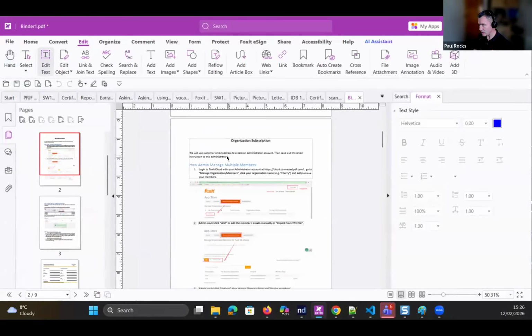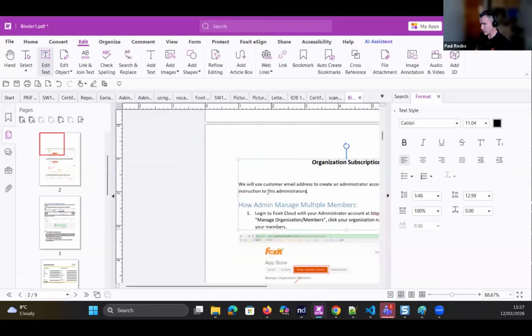Let's say I wanted to change that there. I'm just going to do something simple like that. Just add an S. Let's make that a bit bigger. Then I can just return it to the normal view. That's how easy it is to edit a file in Foxit.